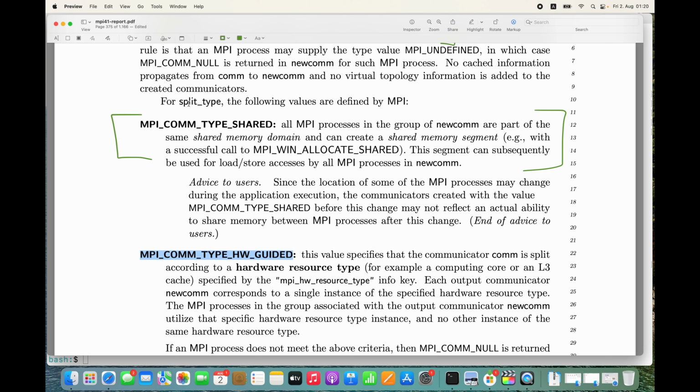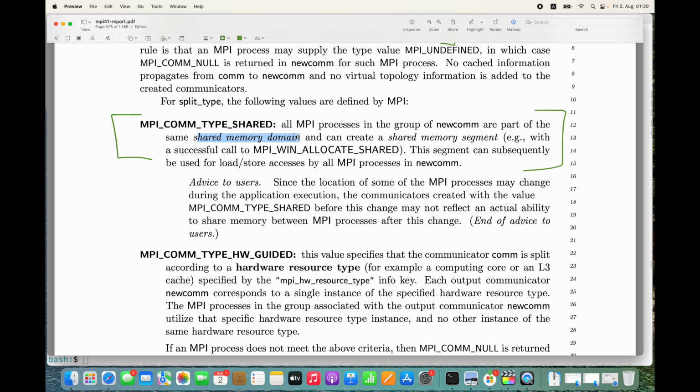So the first option you can provide as a splitting type, something similar to the coloring scheme, is the value of MPI com type shared. That's all. This means that all MPI processes in the group of the new communicator are part of the same shared memory domain.